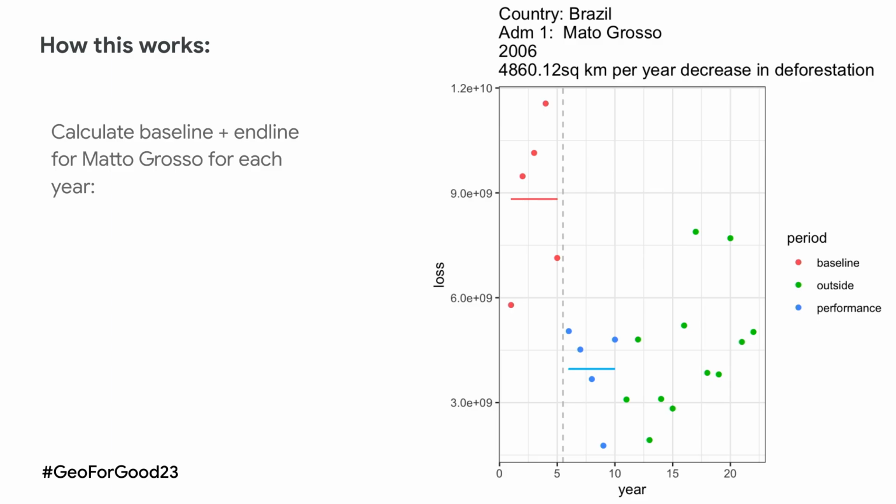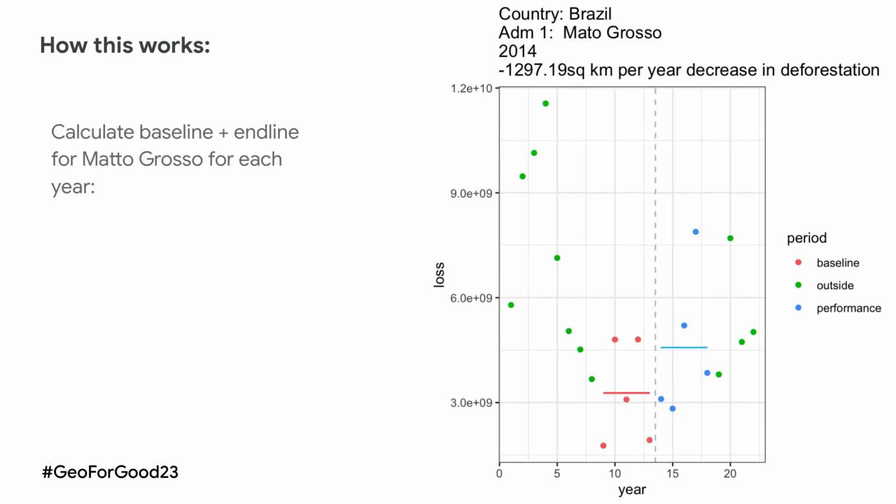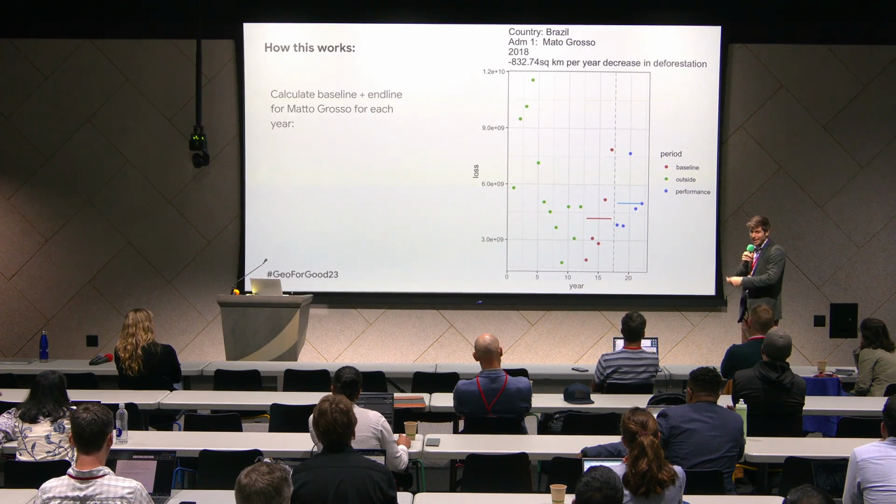So here we have a baseline that's higher than end line. So if Mato Grosso had signed up for jREDD in 2005, they could have gotten paid to do the behavior that they did. But if they had signed up for it in 2008 or in 2010, they wouldn't have gotten paid much. If they had signed up for it in 2014, they wouldn't have made any money. And in 2018, they wouldn't have made any money. And so we hope, on average, that the baselines are predicting the end lines here.